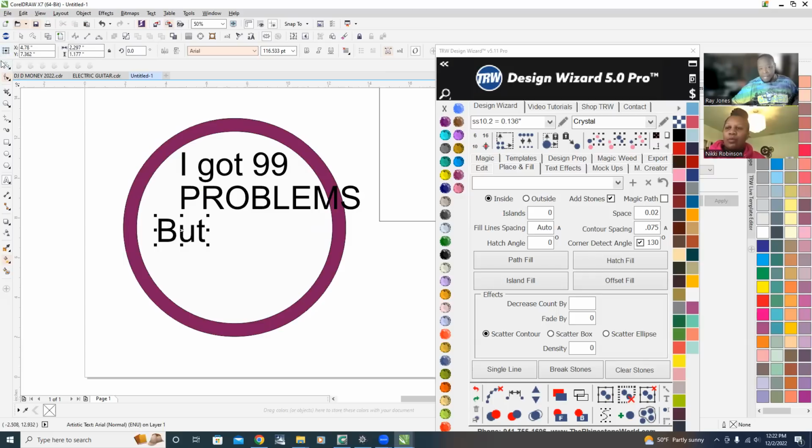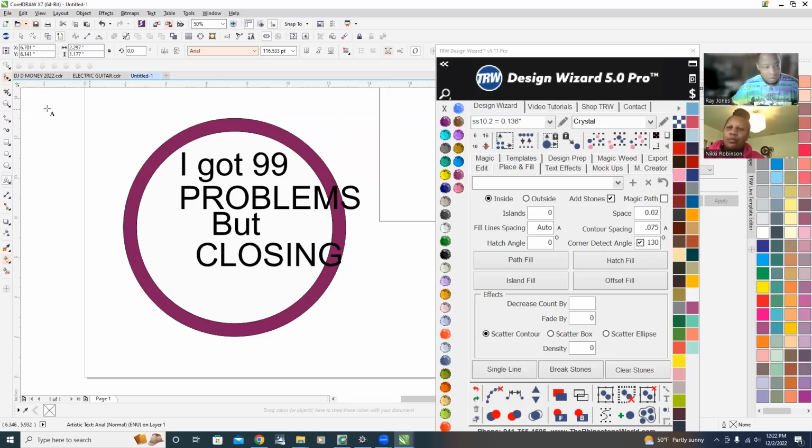I'm coming back up here to my select tool or my pick tool, and I'm deselecting, and then I can grab it and left click, drag, and right click, and it makes a copy. So I got 99 problems, but closing, you said closing? Yes. Let's do closing in all caps as well.